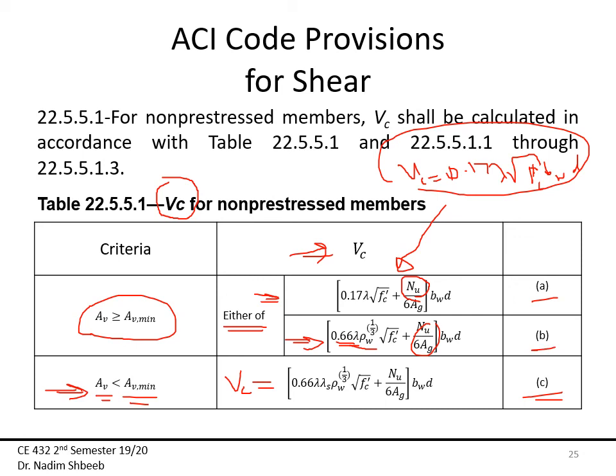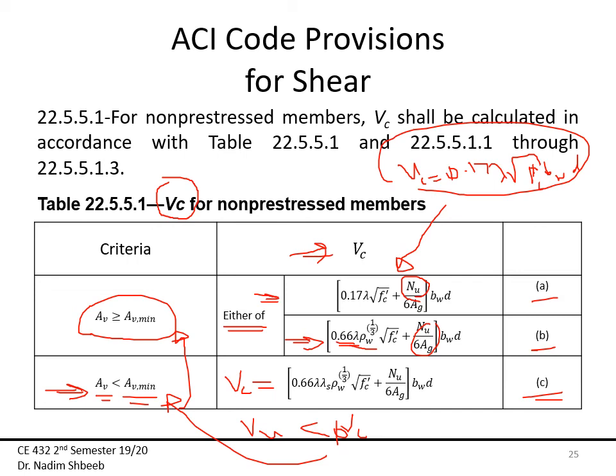Equation C is only valid when shear reinforcement is not required, which means your Vu should always be less than φVc when you are in this stage. If it is not, then you have to go up here. Like I said, this is going to be very well explained in the next slide, because we talk a lot about Vs in the next recording.